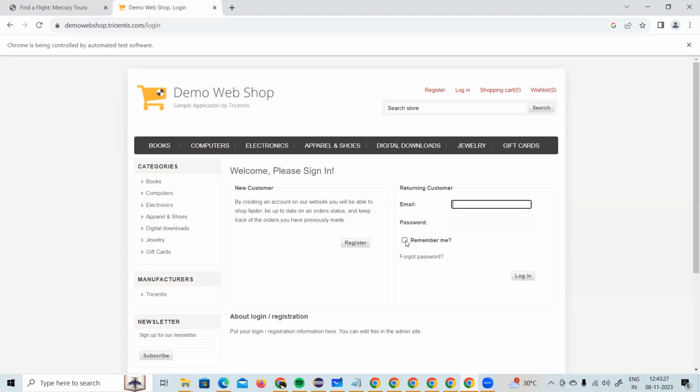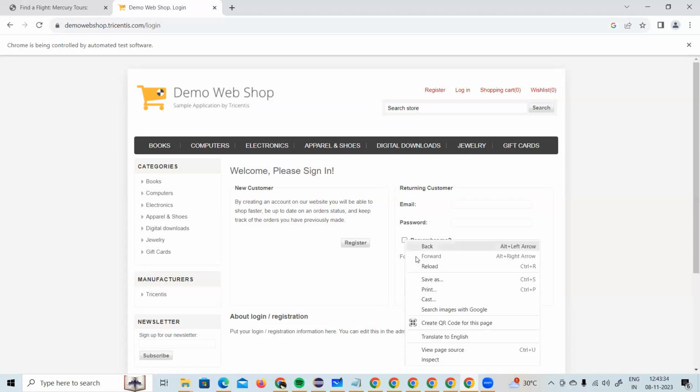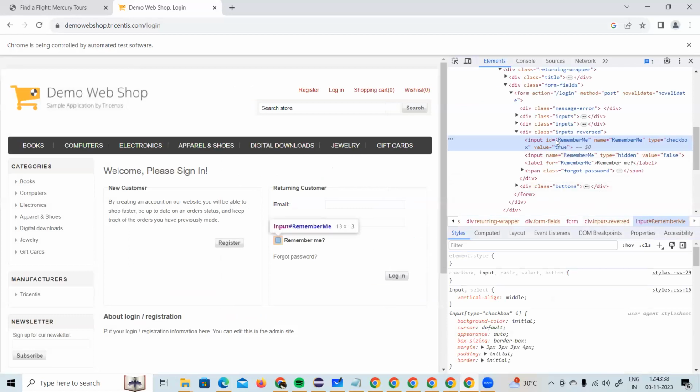I have not talked separately about checkbox, but it is very easy. You have to just perform a click operation. So identify this element, inspect this element. You will get an element; it has an ID or a name. Very easily you can locate it and simply say dot click. It will go and select. That's it. This is how you can handle a checkbox. Handling checkbox is very easy. And then you click this login button.